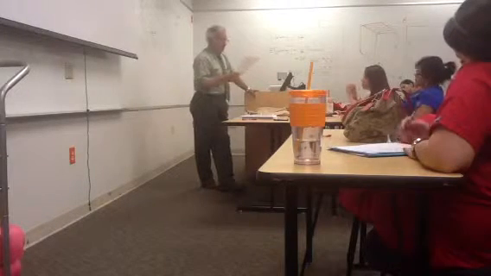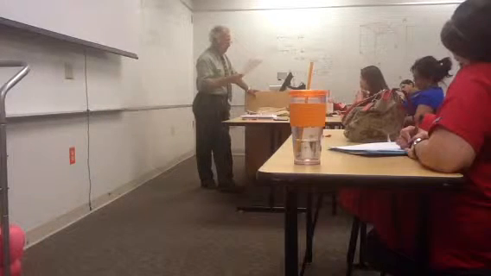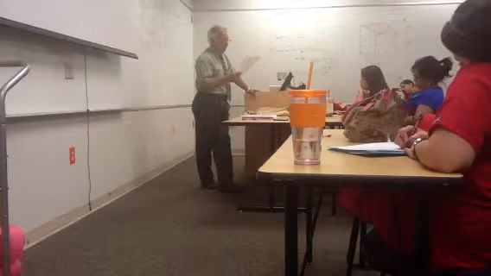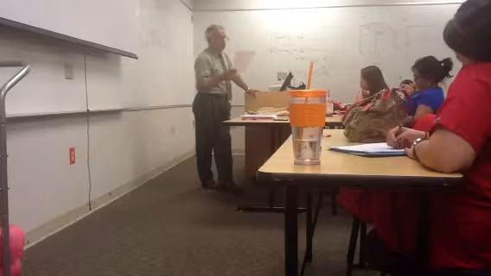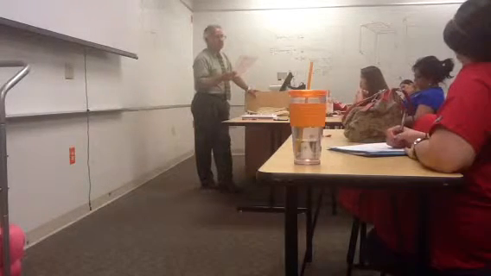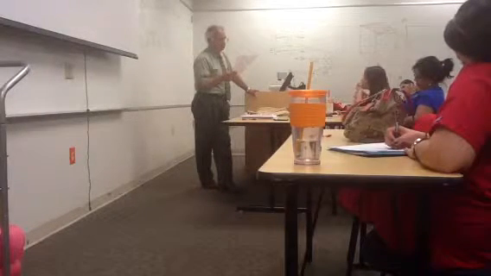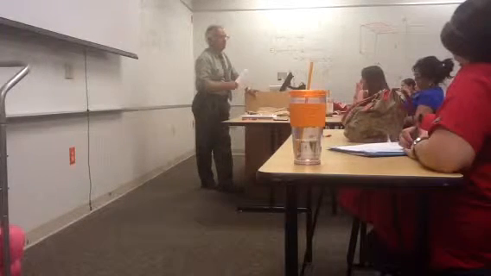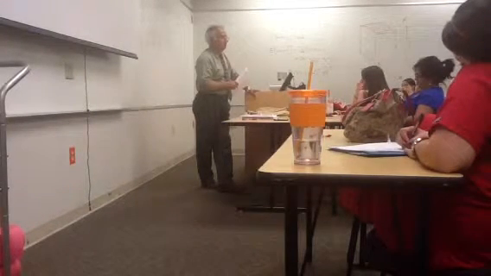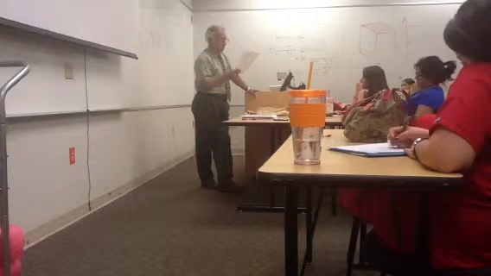The number of uninsured persons in the USA is approximately A, 78 million, B, 50 million, C, 45 million, D, unknown. 50 million. You want to put your money on 50? It's a good bet. Do you need a little break for your fingers to get some blood flow? No, let's keep going. All right.